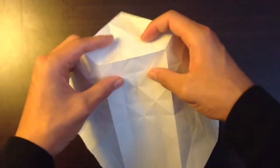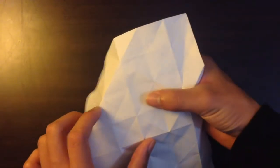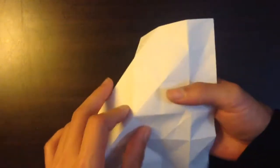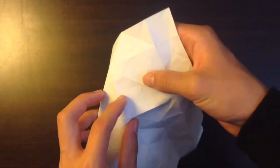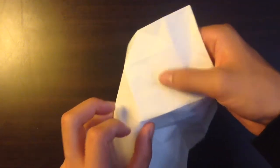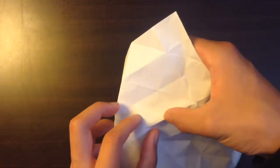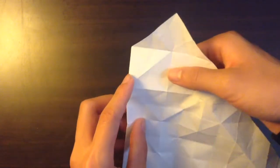Now what I want to do is the inner, you have to fold this up into a mountain fold until it reaches the bottom of the first cube on which we made the crease. Like so. Over here, at the bottom of that crease, we're going to be making a mountain valley fold downwards. Like so. Keeping these up.